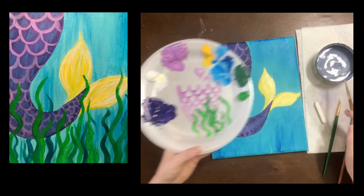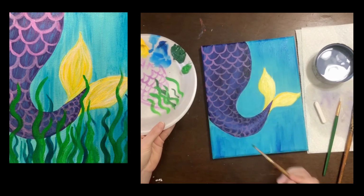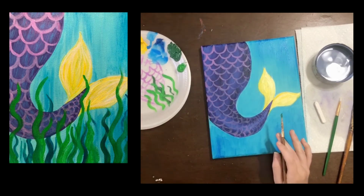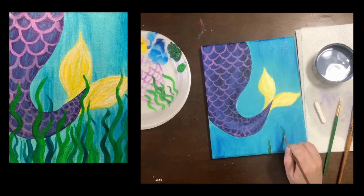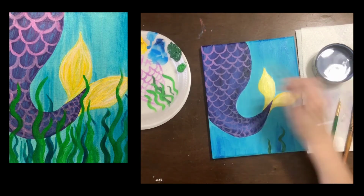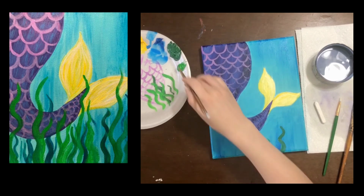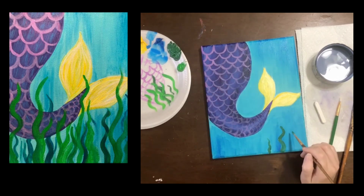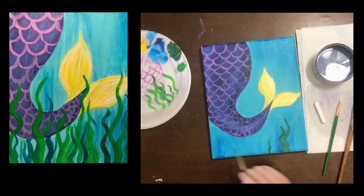So I'm gonna show you what that looks like on my canvas. And you all can do as much seaweed or as little seaweed as you want. I'm gonna start with some baby seaweed down on the bottom. It's really little. Then I can do some bigger ones. Now, one thing I want you to think about is variety. Okay, you want some tall and you want some short. You want some close together and you want some spread apart.